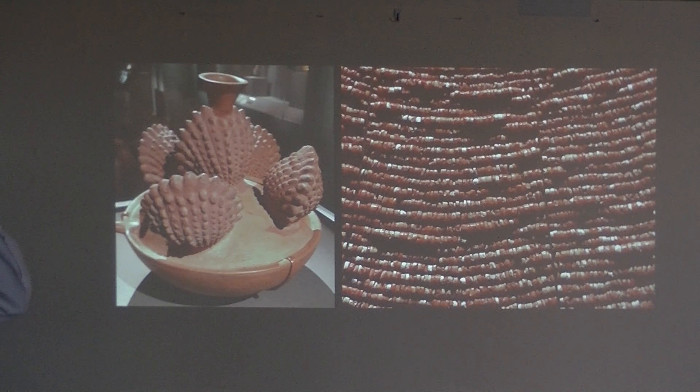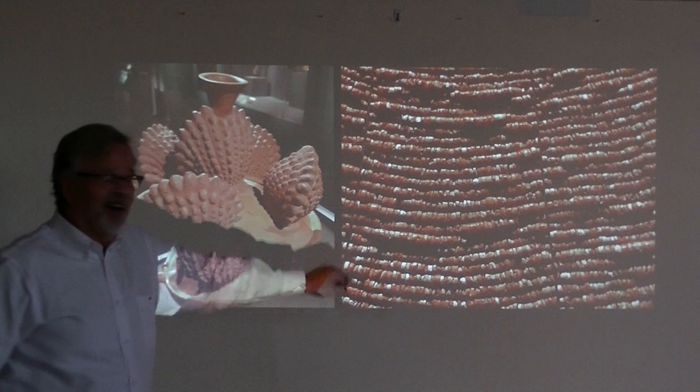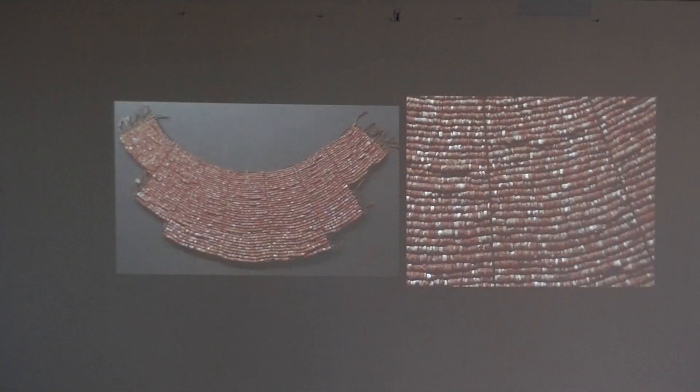To give you a sense of the shells, this is a ceramic representation of shells sitting in a basket. In fact, an archaeological excavation of a pyramid at a site on the north coast of Peru actually uncovered a well-preserved basket that has shells placed in it almost exactly the way that they've been placed on this ceramic vessel. You can see — these are those spiny oysters. And then this is just a close-up to show you what that shell work looks like in terms of the creation of each individual flat shell bead in order to put into a necklace, and then to work them into what would be pectorals.